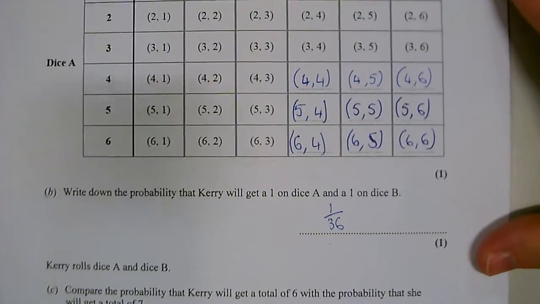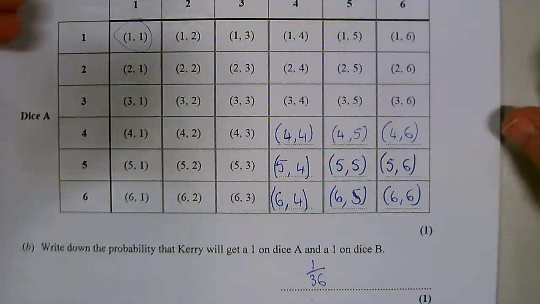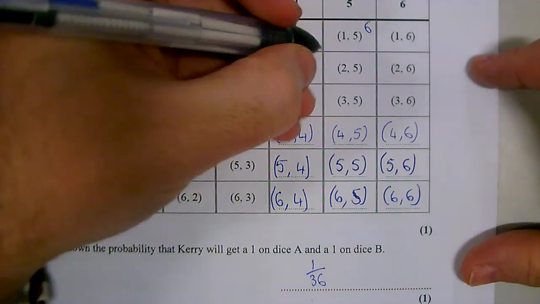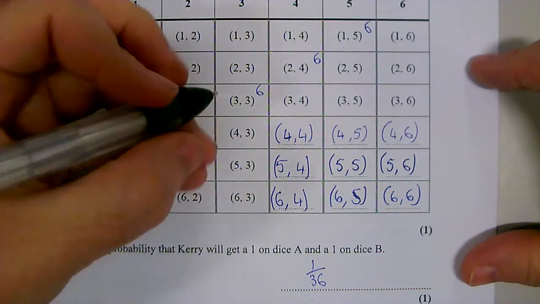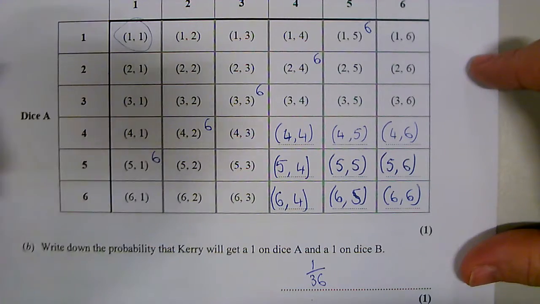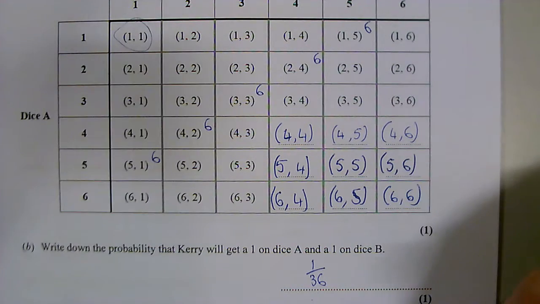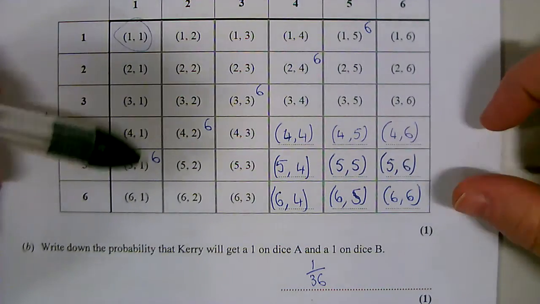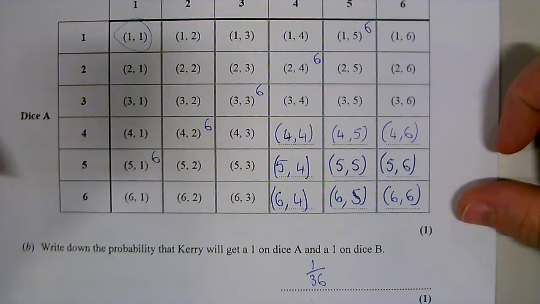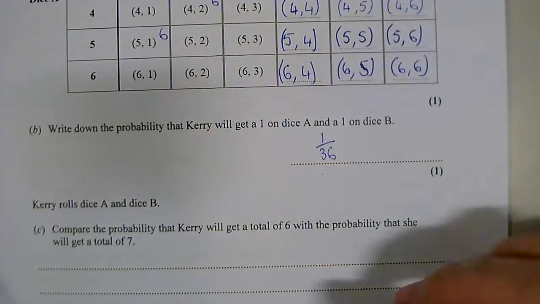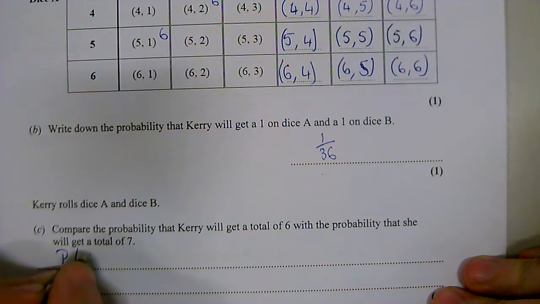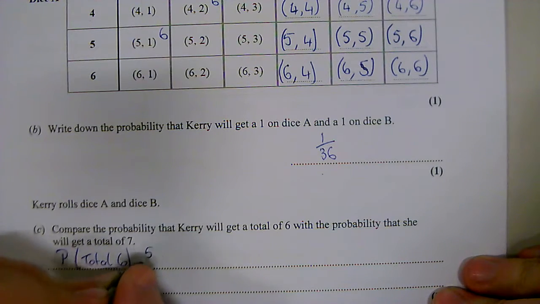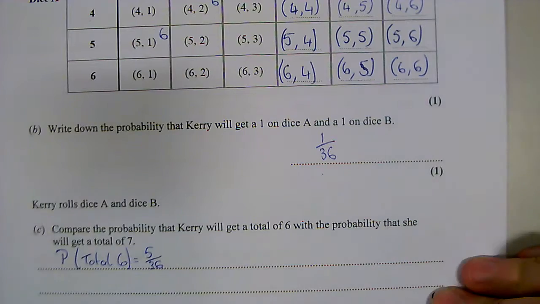So if I look back at the table, okay, the ones that add to give me 6, well, 1 plus 5 will give me a 6, so I'm just going to jot that there. 2 plus 4 is going to give me a 6, 3 plus 3 is going to give me 6, 4 plus 2 is 6, and 5 plus 1 is 6. There aren't any others. I can't get a 0 on one of the dice and get a 6 on the other. Okay, so I've only got 1, 2, 3, 4, 5 possible outcomes. So the probability of getting a 6 is 5 out of 36 possible outcomes.